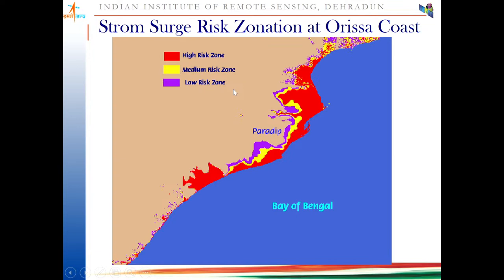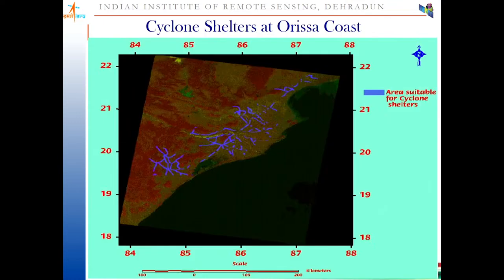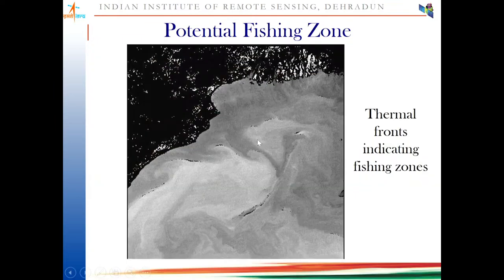Inundation will particularly happen in areas where the height is very low, so those areas will be highly inundation prone. During a cyclone or tsunami, we need to leave those areas. Based on this concept, you can find the areas for cyclone centers. In Odisha, in various regions, we have found that a lot of cyclone centers have come up. There are a few basic criteria for selecting those cyclone centers, and we found the areas where we can build future cyclone centers.